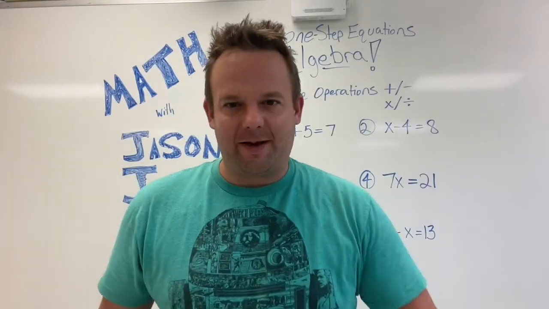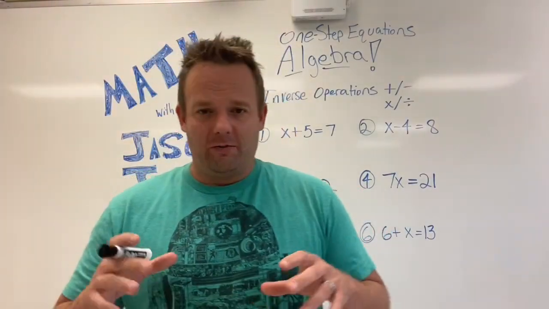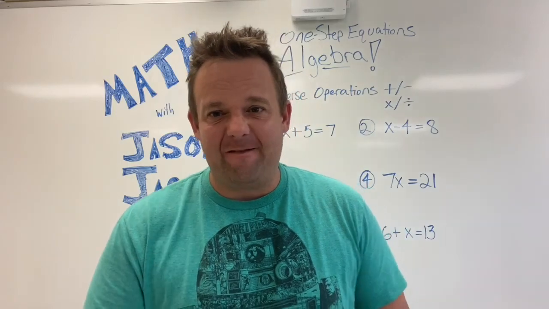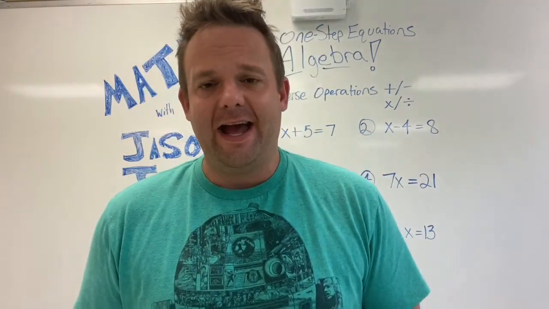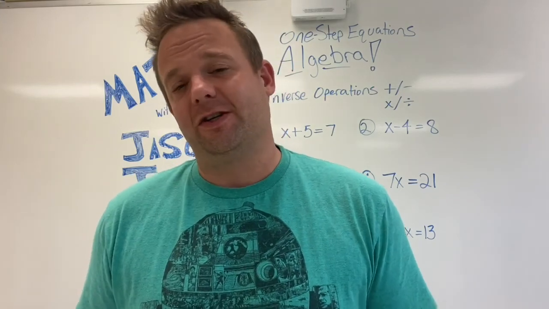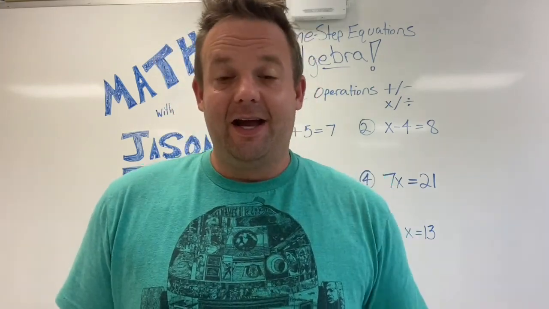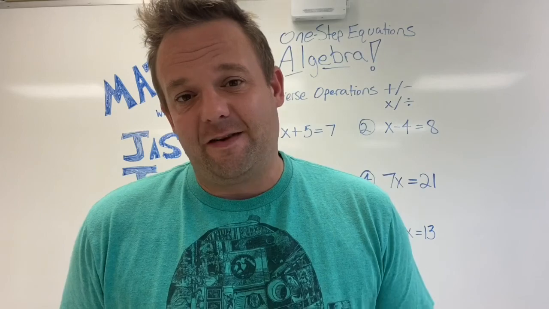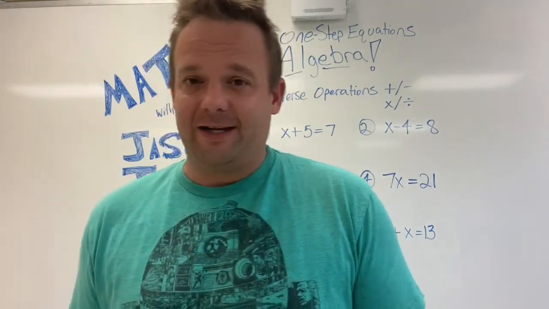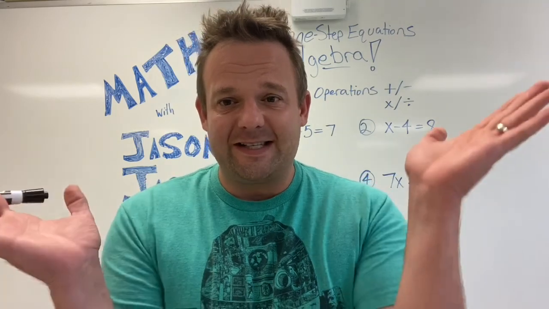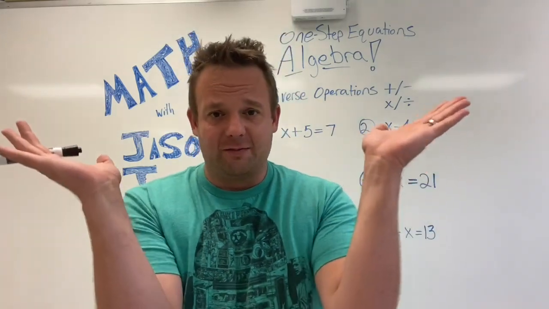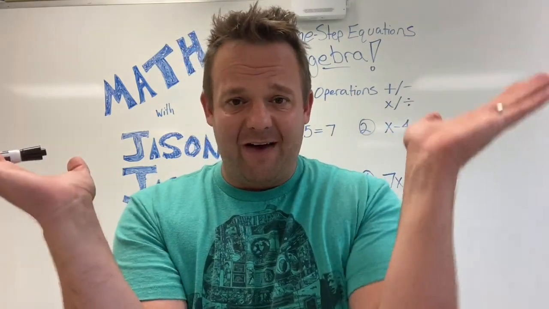Algebra, one-step equations, here we go. When we're doing algebra, we gotta remember the inverse operations. So the inverse operation of adding is subtracting. The inverse operation of subtracting is adding. The inverse operation of multiplying is dividing, and the inverse operation of dividing is, of course, multiplying. You know that, and you can do this. Think of a scale with algebra. Whatever you do on one side, you have to do on the other.